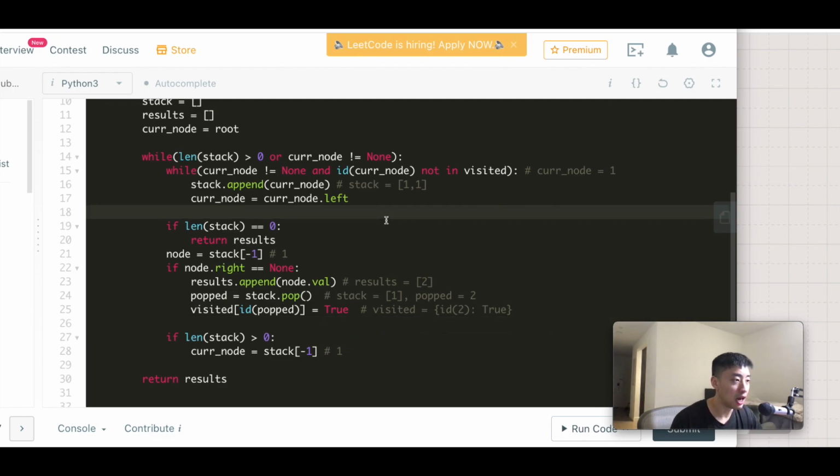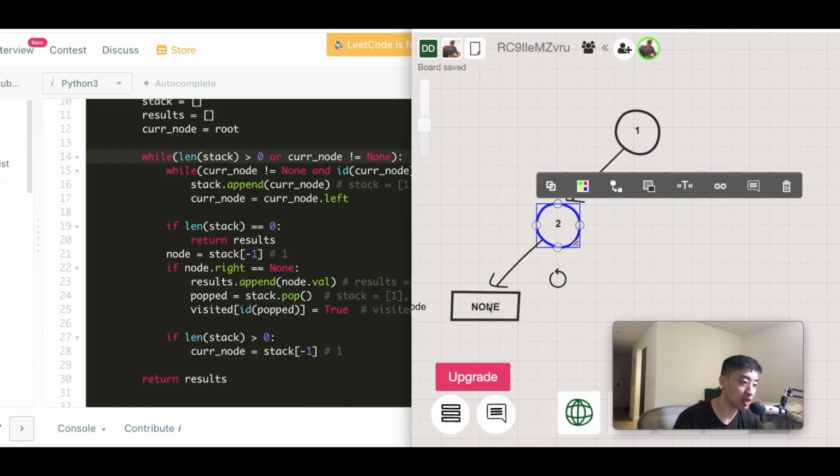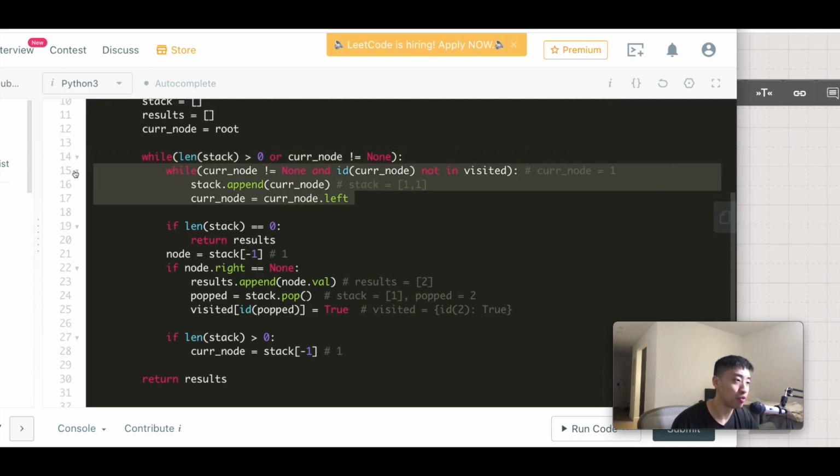So again, our problem is that once we've gone through this loop, once we've gone down 1, 2, and then we've checked left child and right child, we pop that off and add to the results array. Once we're back up to 1, we are traversing down again, which we don't want.